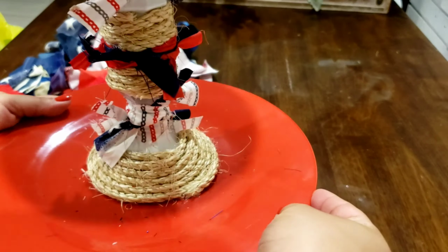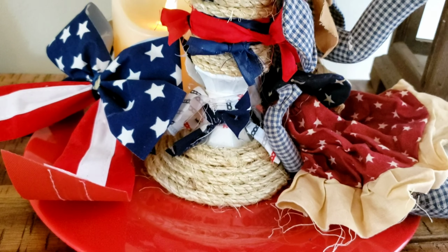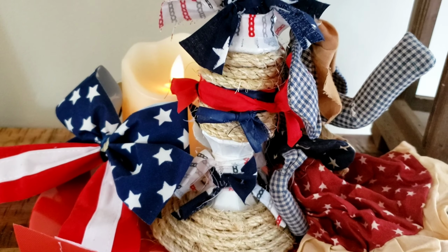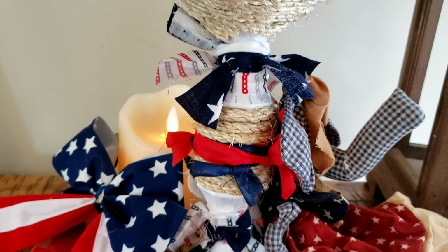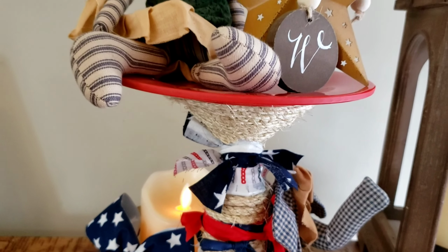The tiered tray looks so cute and shabby with all of these fabric pieces in it, and check out the final result. I am just so absolutely in love. Once you put the pieces in, it just comes to life and I am obsessed.